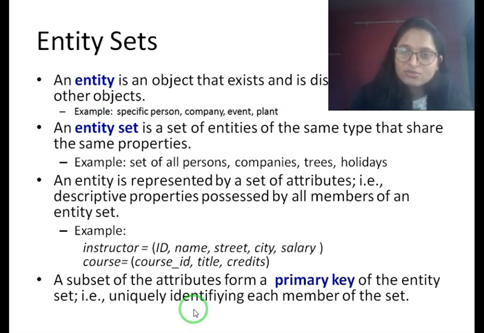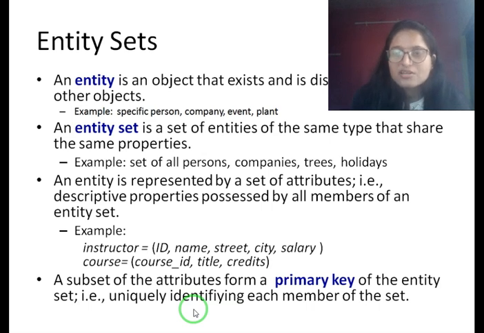Because no one has the same roll number in the same class, right? So this roll number column is the primary key among all four attributes. That is, it uniquely identifies each member of the set. Using the roll number attribute, I uniquely identify all the 70 students.